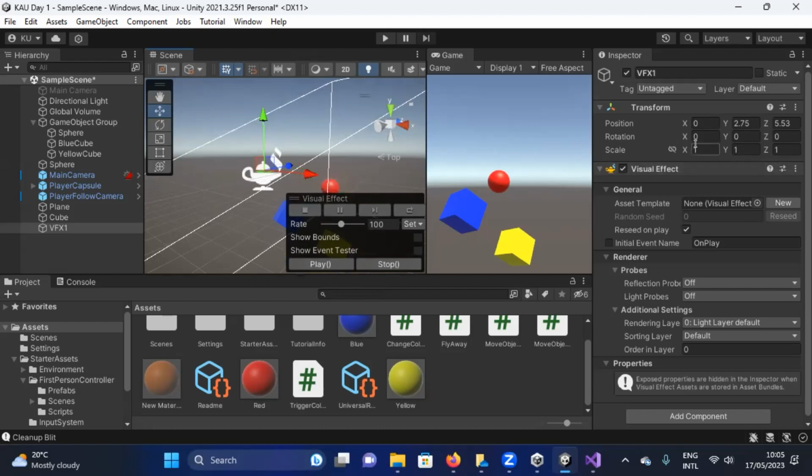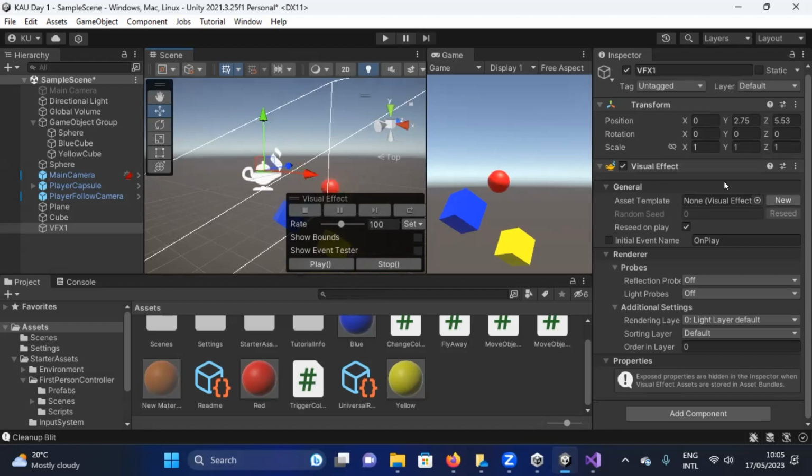And if you go to the inspector, you see there's this component called Visual Effect. The most important part right now is the asset template. The visual effect game object is just a placeholder that can display the effect and control it, for example, how it plays, stops, and so on. But what we really want is to create the effect itself.